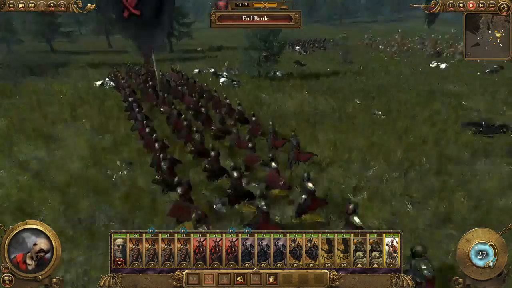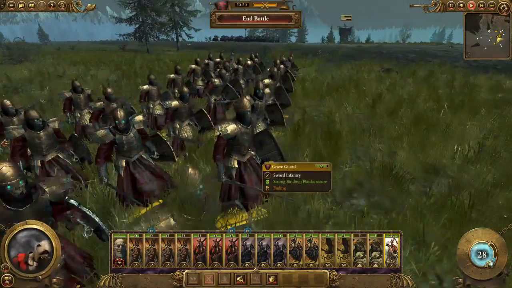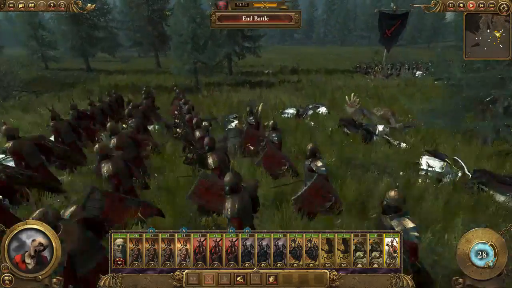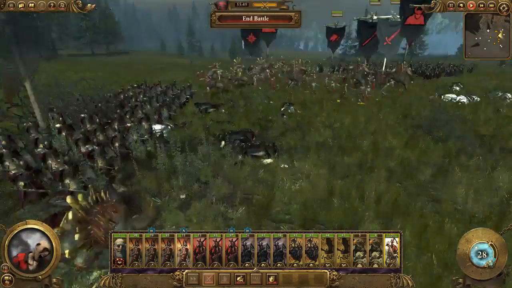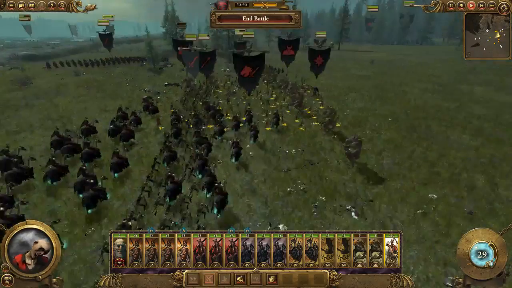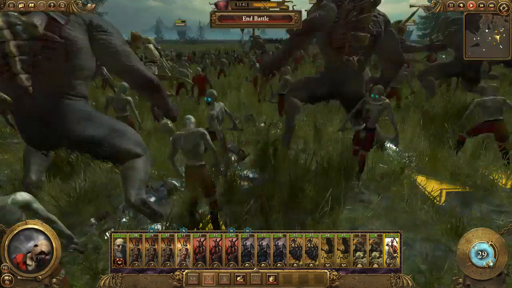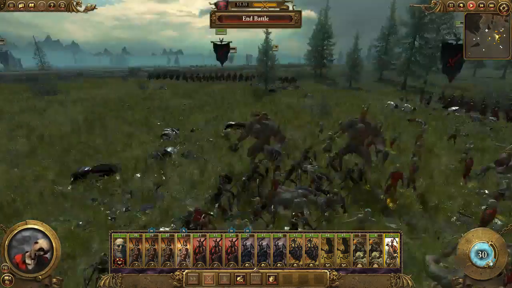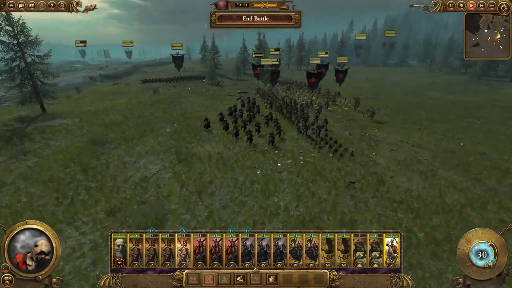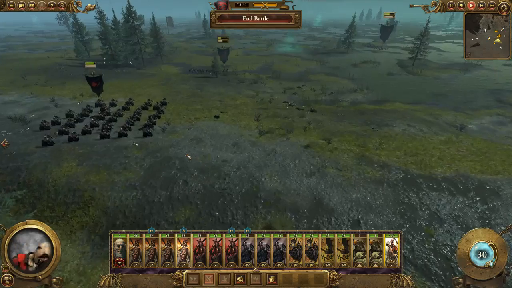I'll be making a few more videos like this with different units, different armies, showcasing what they do, what they're good at, what they're bad at. We'll see how we go. I'll also be uploading some videos in regards to the vampires and the Empire for the campaign, just showcasing what I've done so far, areas that I've taken over, and where we are in regards to alliances with other teams, and obviously the battle against Chaos.